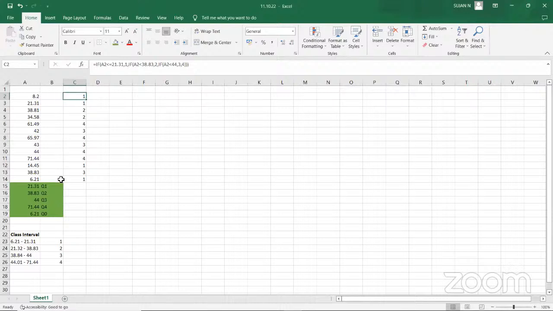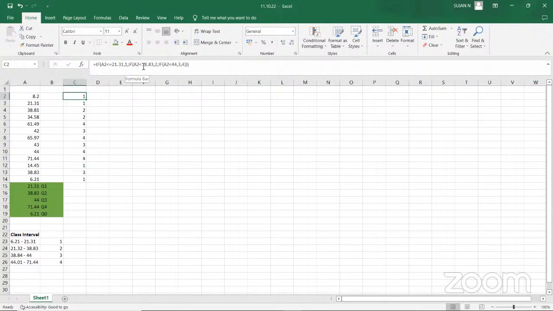So we have to find the quartiles for each of these numbers. For that, we'll use the IF function, saying that if A2 is less than or equal to 21.31, then we'll go with first quartile. And if it does not satisfy the previous one, we will go with the next one.